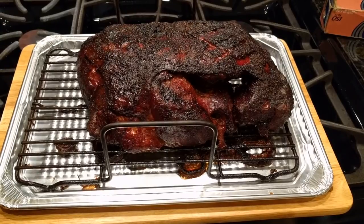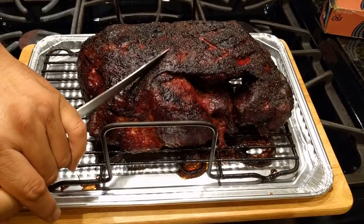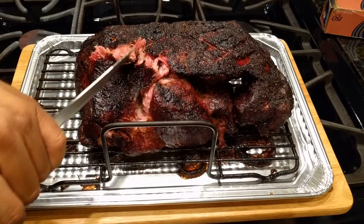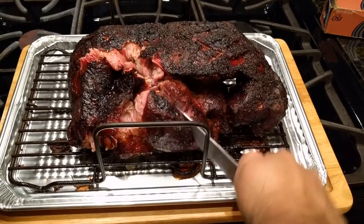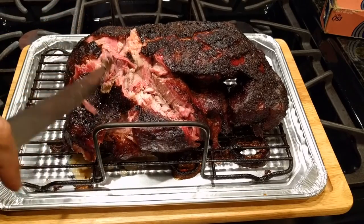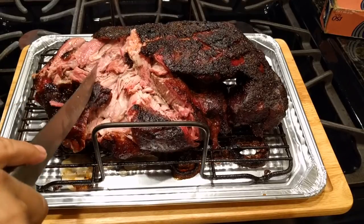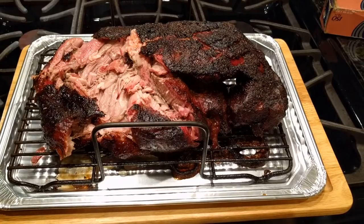I'm gonna have the honors of cutting into this so I can show you just how soft, moist, oh my goodness, praise the Lord. Check that out. This thing is tender, juicy. Oh, I can just grab a tortilla right now and just grab a slab.